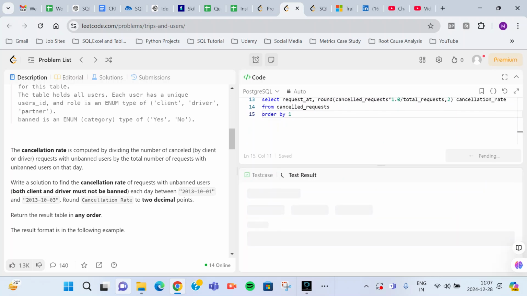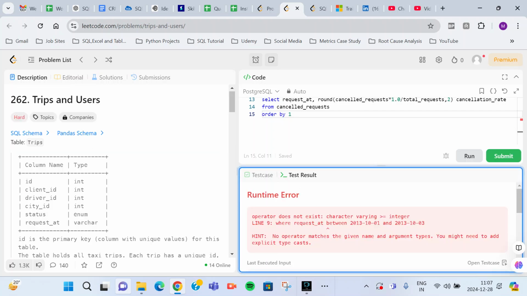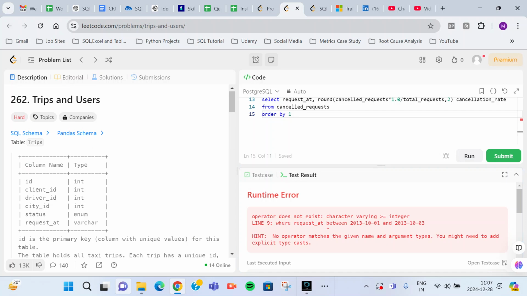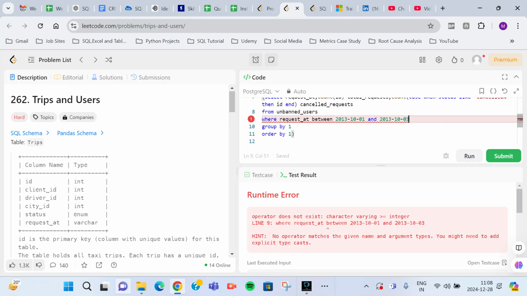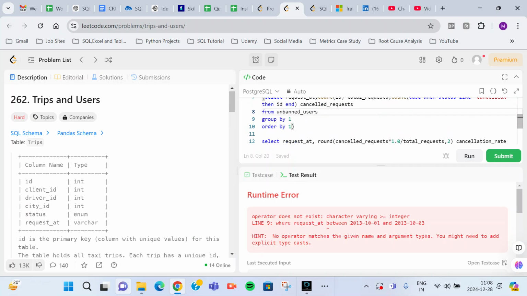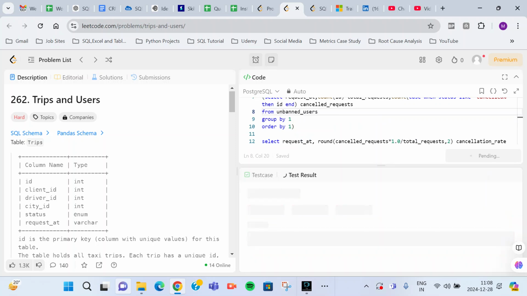Let me run it. So this is not needed. Let me run it now.